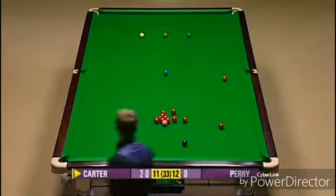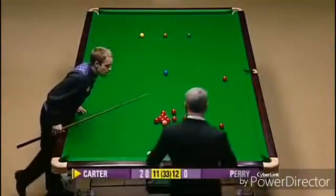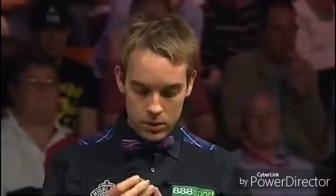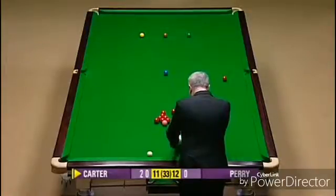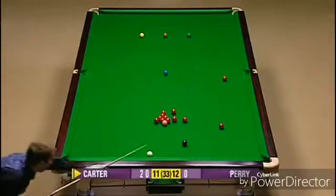Hit the cannon too hard. The red needed to be potted almost at its last roll. Well, he's having the black clean, so that tells me that he's going to have a go at cutting it back into the corner. It's a very thin one. Means the white will head up into the baulk area. Might even cannon that red that's near the middle pocket, but this is a thin snick.